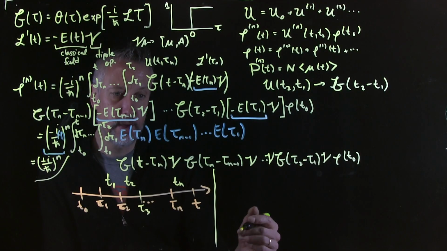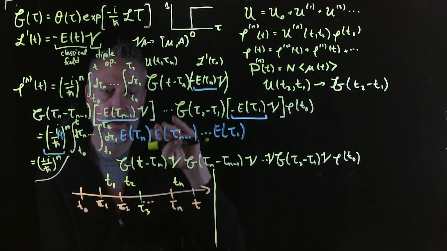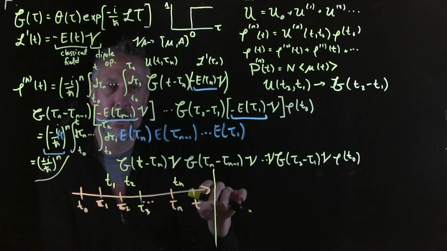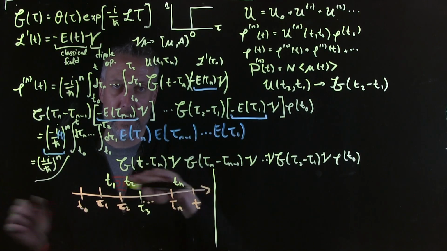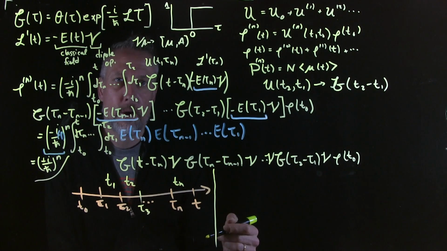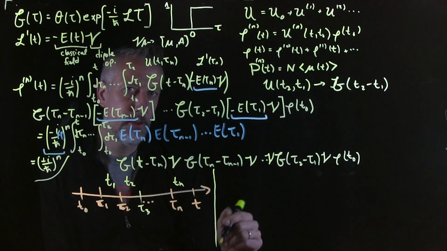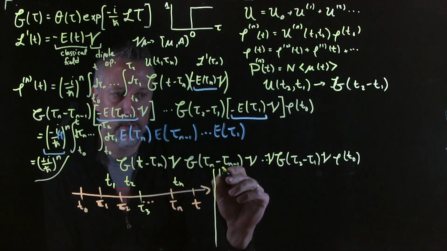What we're going to end up doing comes from the fact that the Green's functions are 0 before they turn on. If they're 0 before they turn on, we can actually extend the lower limit more or less however we like, because there's nothing happening before they turn on. That's convenient. So the question is, how can we use this change of variables to our advantage? Let's take a look at the first order term.